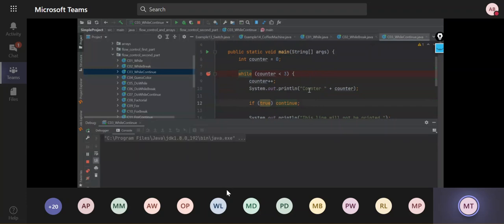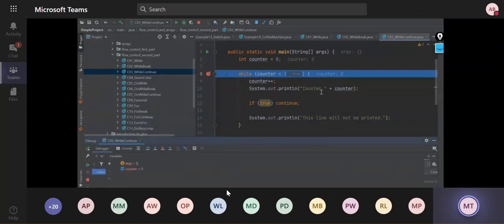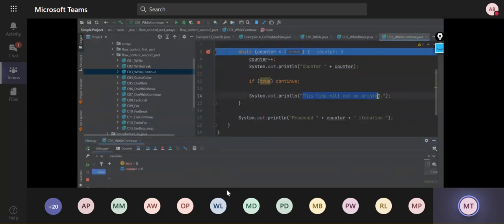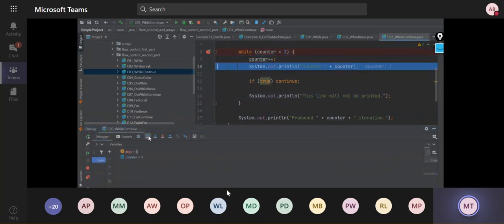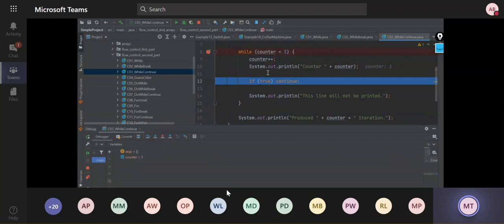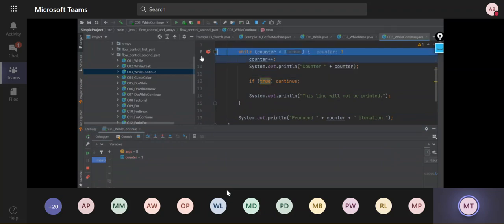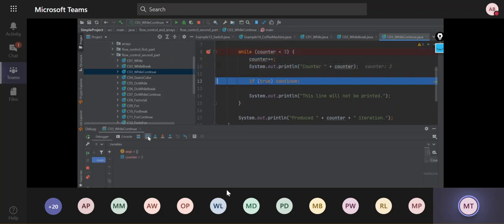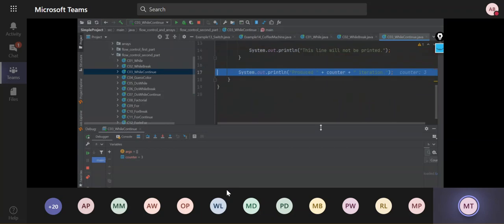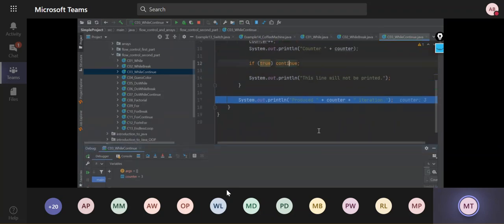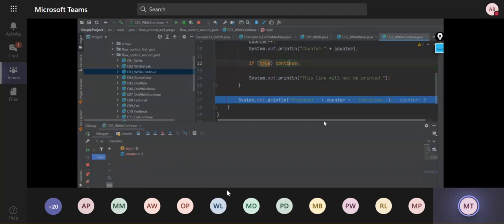So again, as you can see here, we will print some count, and as you can see, this line will not be printed, because we have a continue here. As you can see right now, this is how Java works. Go to continue, and right now it will go to line 8, not to line 14. Yes, it will go in this way. And after it we will go to the next line. I believe it was clear.